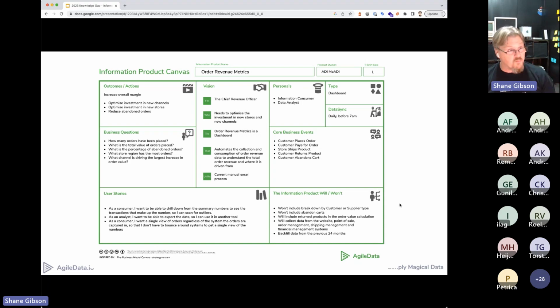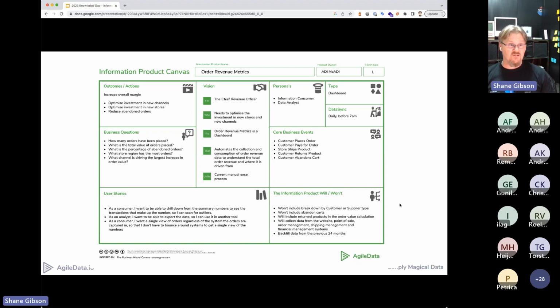You don't have to fill in all the boxes, but what we find is if you don't fill in an area, then there's a gap in your requirements that you'll probably need to go back and fill. And it's amazing what will happen when you can do one of these and the data team can come, they either sit through the process with you or they don't have to. They can then pick it up and read it and pick up the core of the information to start that process of understanding what they need to deliver.